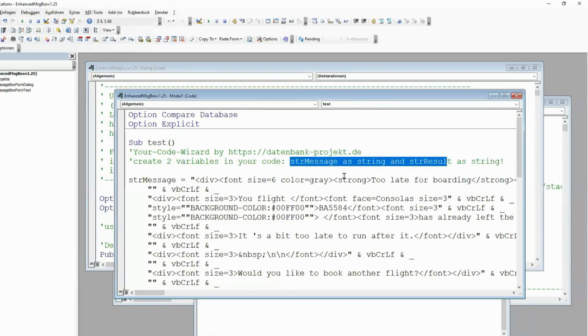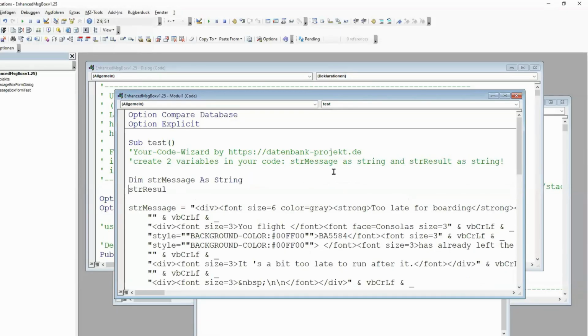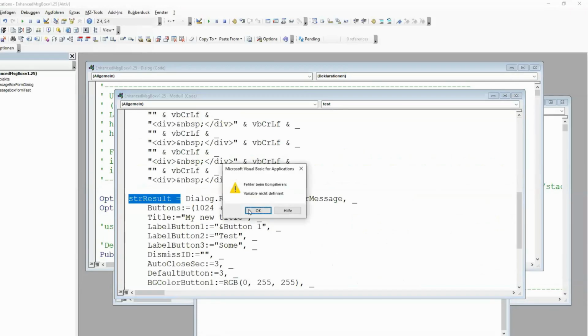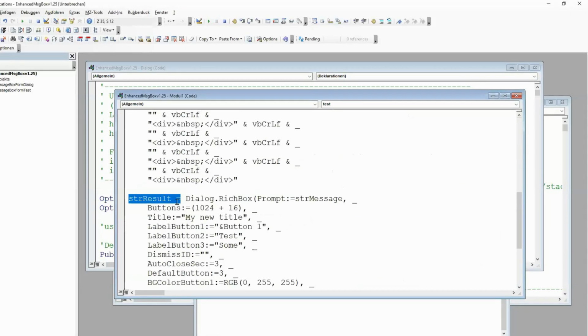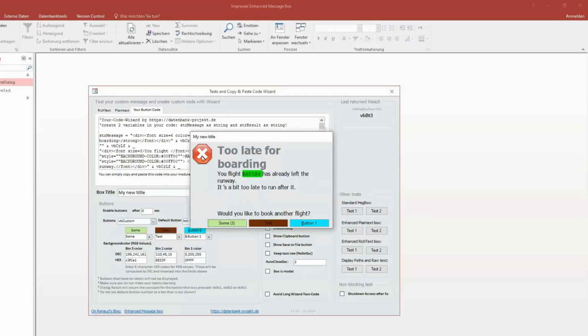Okay, we have to do that. And we're gonna, whoop, did I have something wrong? Oh, I killed the T. So let's run the code. Here's my message box, and this is generated by code now.